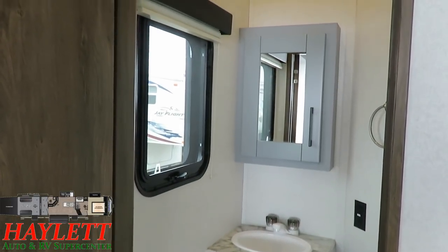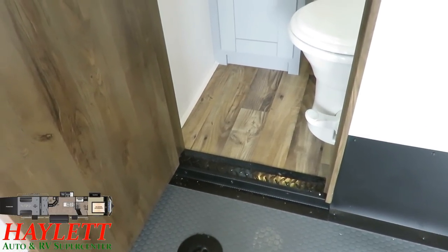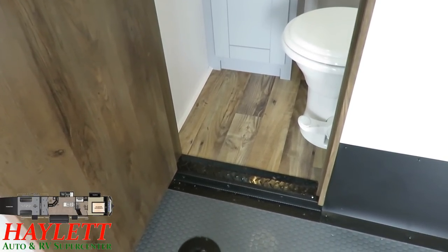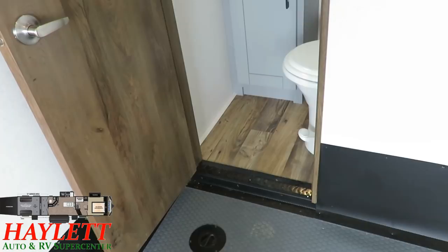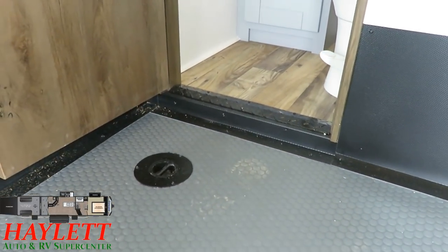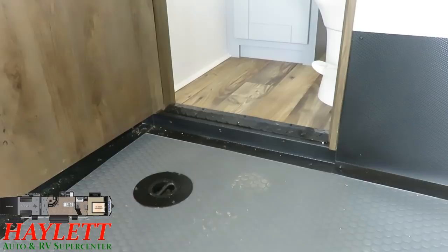There's also a vent fan above. They're very good and detail-oriented. One other thing to note — you notice how there's a little step-up right there from your garage. That's doing a few things for you. As is the case with almost any toy hauler, your main cabin has a heavier insulation package in the floor than the garage, because the garage can't be enclosed in the same way due to the presence of the fuel cell. But the other thing is, if you had a spill or something, that two-inch step right there is going to keep any sort of fluid, liquid, spills, or dirt from working its way up into your living cabin.